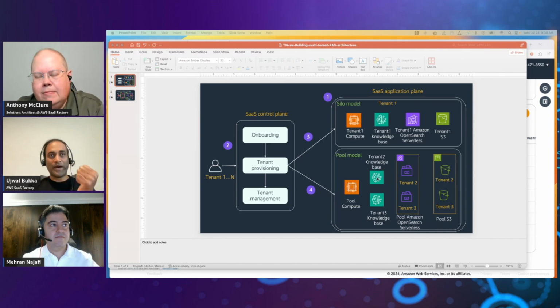The other part is the retrieval. Let's say we are again using pooled compute. I'll show you how you could use IAM roles to make sure that at runtime you can call the tenant-specific knowledge base. So there are two things to summarize: one for the ingestion story and one for the retrieval story. Let me jump into the console to show how we could enforce that.